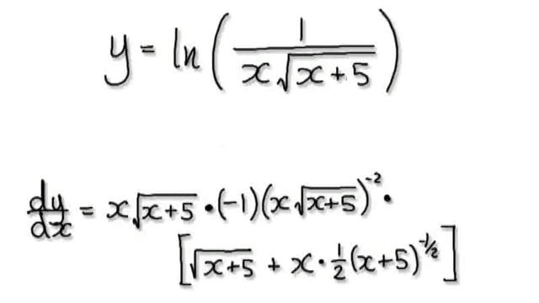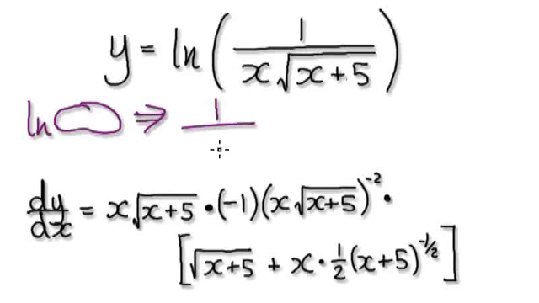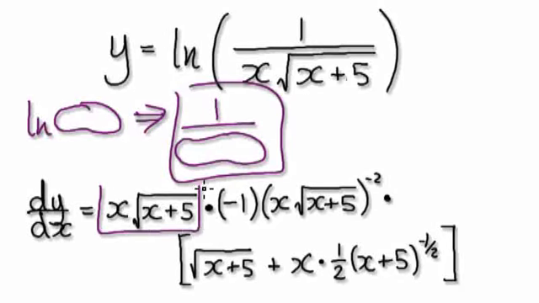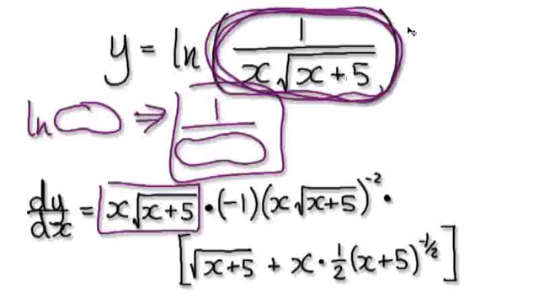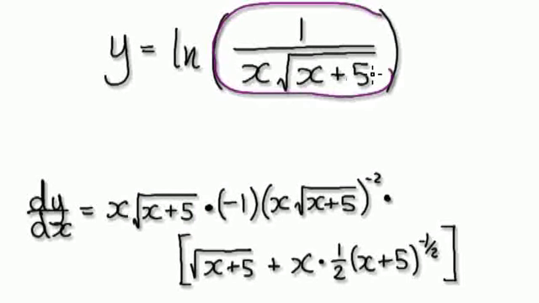Okay, so if you differentiate this here, visualize it as the natural log of a bubble. So when you differentiate this, just the first part, it will give you 1 over the bubble. But then this bit here really simplifies down to this bit here. And then you've got to times it, you've got to use the chain rule here. You've got to times it with the derivative of this whole thing here. So that's the first part taken care of.